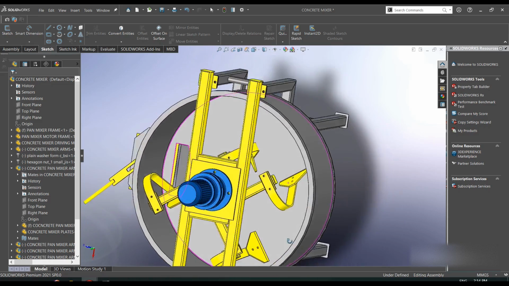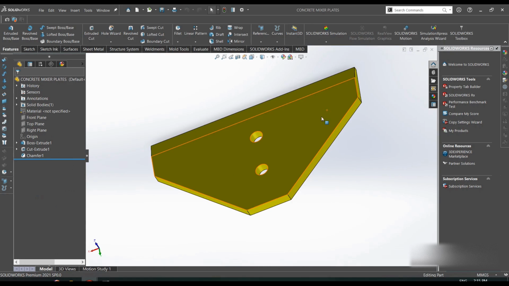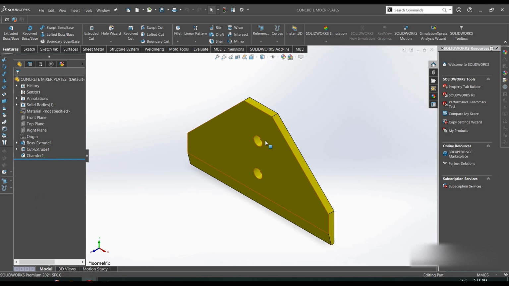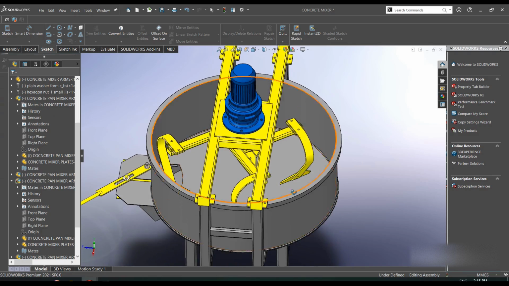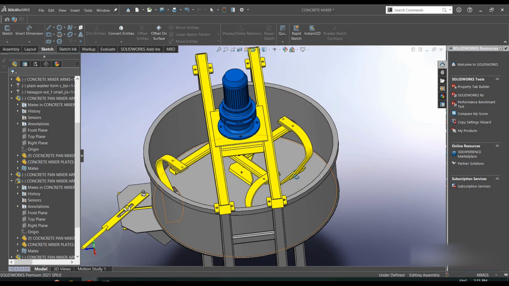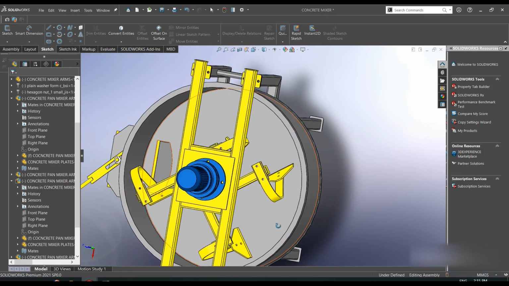And the plates, we have them in this shape. These plates are in this shape. Let me try to open for you. So the plates are shaped in this form so that as you mix, the materials can be mixed thoroughly, because when the arms are moving about, the materials will go over this plate and fall behind. Then the other arm will come and do the mixture, and they fall over the plate, and so it scoops and pours behind, which makes the mix more even. So that's why we have that kind of shape on the mixing plates.